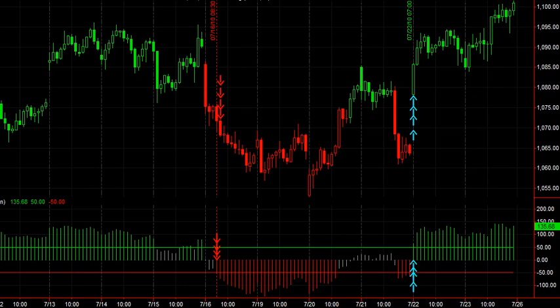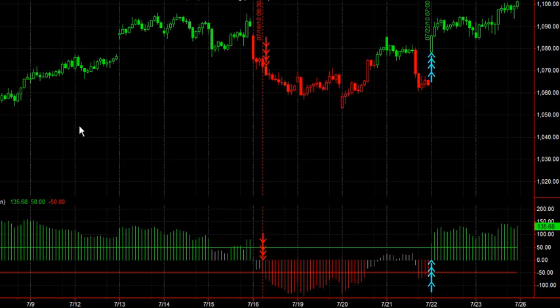Hello, this is Vince from Sniper Day Trading, and this is a 30-minute bar chart of the S&P 500 futures. I've taken the gaps out of the chart by putting a .D after the symbol. You can do that with TradeStation, and you can just see the lines are as marked.